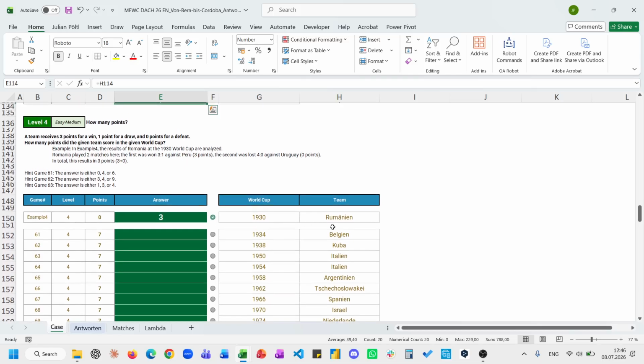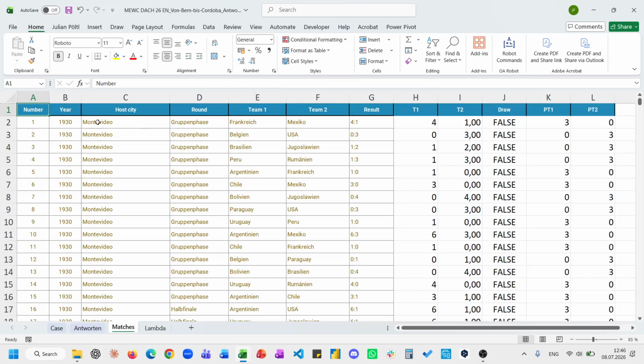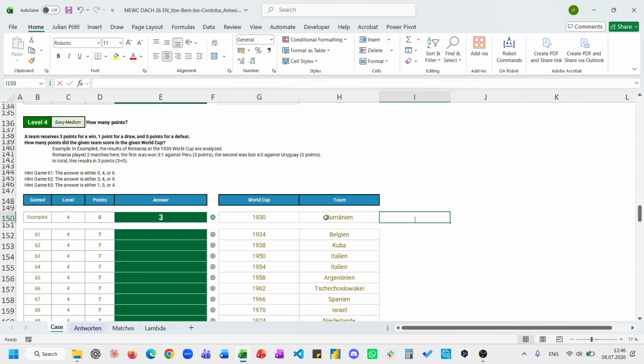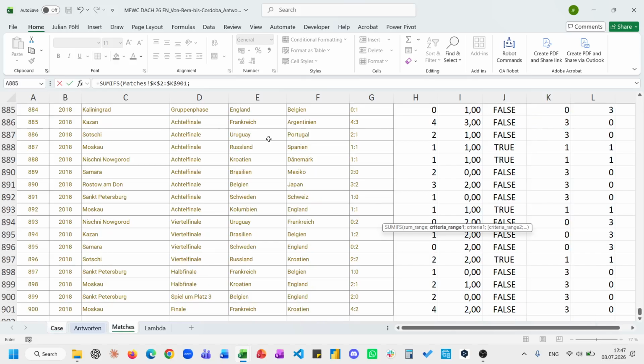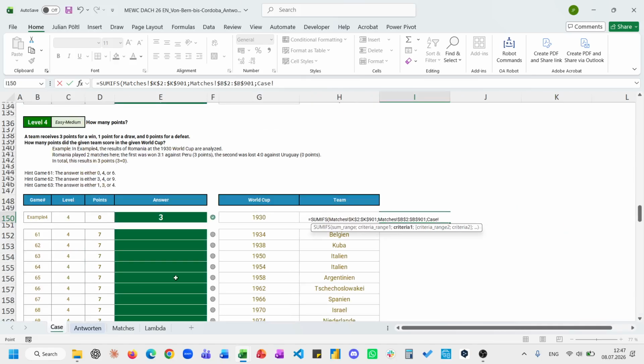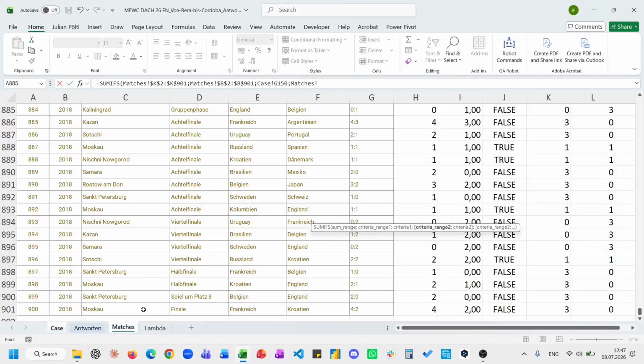How many points in the given World Cup? The year is given. SUMIFS, sum range points. Here and here matching. And then we also need to match the team.